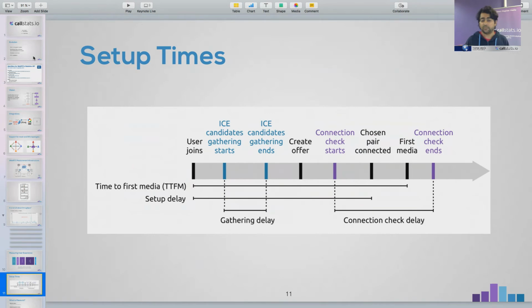The most important measure that we feel every service provider should be looking at, apart from setup delay maybe, is time to first media. So when is the first picture or the first sound heard by the remote endpoint? That's the more important thing, because you might be able to set up the call, and then you might have one-way audio, which would cause the time to first media to be very large, but the setup delay could be very low. So being able to measure time to first media and then see if it's reasonable for your service is, I think, a very important thing. And as I said, there are gathering delays, there's connection delays, and if you're engineers, you can figure out how to reduce this and probably tune these in a way that you can get the time to first media to be low.